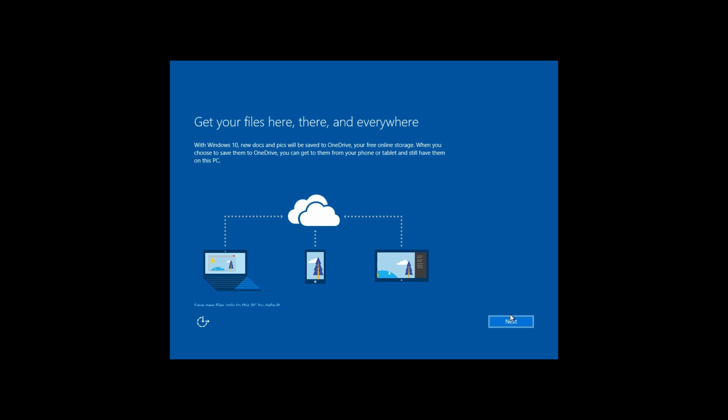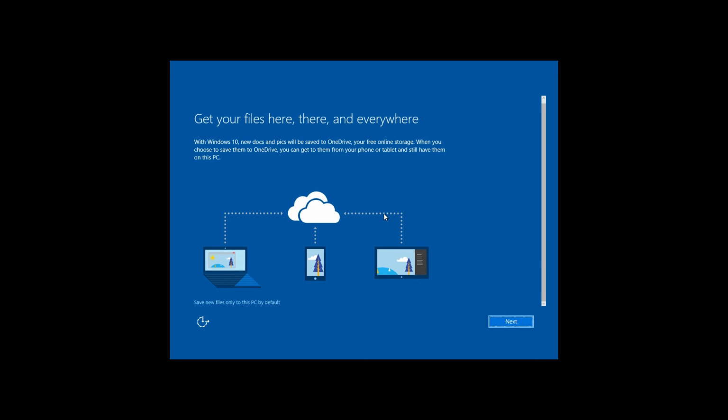In the next window, you will be offered to either activate the function OneDrive by clicking Next or to cancel it by clicking This PC only, which I do. After that, you will see a greeting window, and the system will start the process of getting your device ready to work. When it is over, the system boots to desktop, and it means that Windows 10 is now installed.